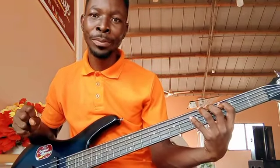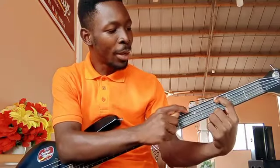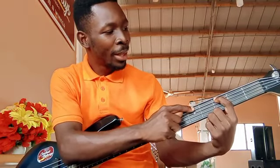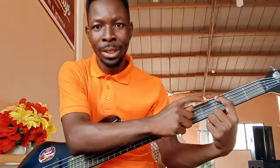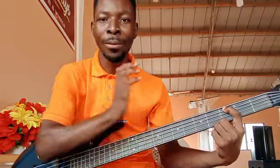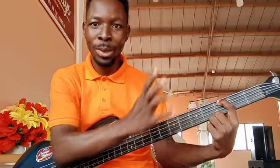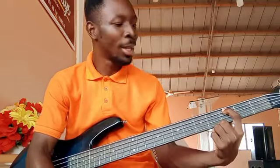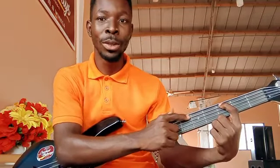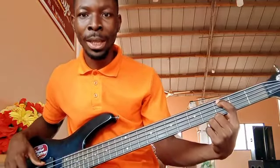Especially for the major and minor triads, if you are not so familiar with the fretboard, then you have to start on the fourth string, which is your E. But if you are okay with the fretboard, you can do it anywhere, at any point. But as a beginner I advise you use the fourth string, which is your E, so that you can play it downward. So let me take it again.